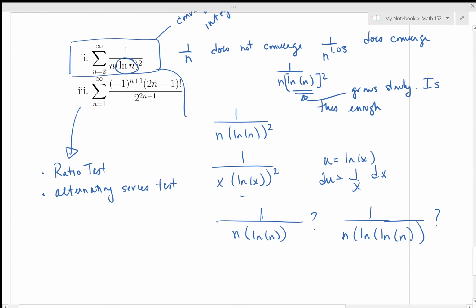And then I'm looking at it before I get started. I see the factorial in the numerator and the exponential in the denominator. I'm guessing this is going to diverge because factorial grows faster than the exponential. I'll be right, actually. Big surprise. So this does diverge. You could use the test for divergence, or you could use the ratio test. Possibly you could use an alternating series test. Again, try out several of them. Get a feel for which ones are fast. Get a feel for remembering what the exact rules of the tests are. You want to be able to do this quickly and efficiently.